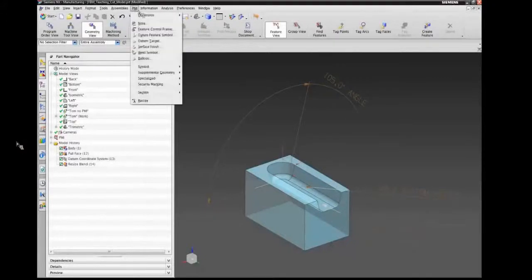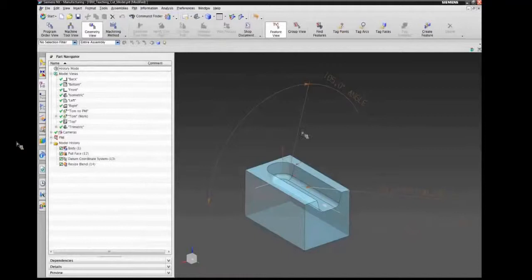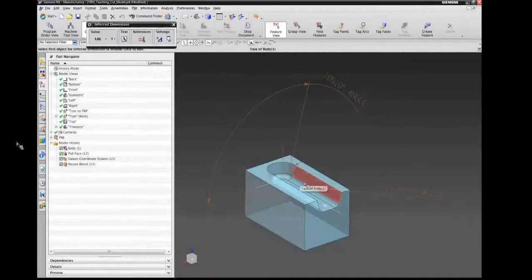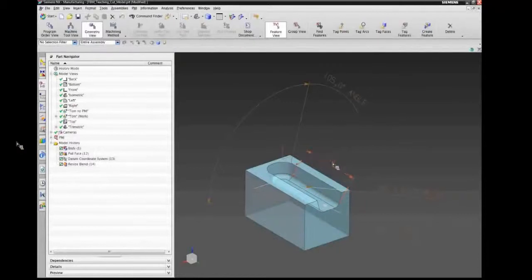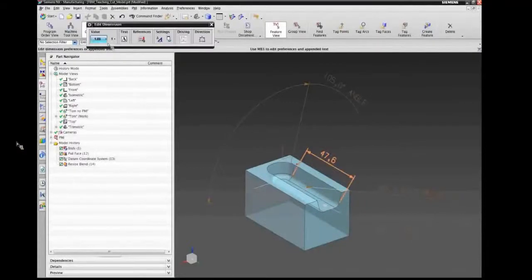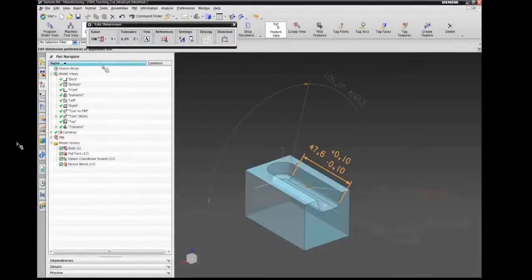And I'll do one more. I will add an inferred dimension. I'm actually picking that edge, and I'm saying, okay, I'll put a PMI on there. And what I'll do is I'll make that a toleranced PMI.